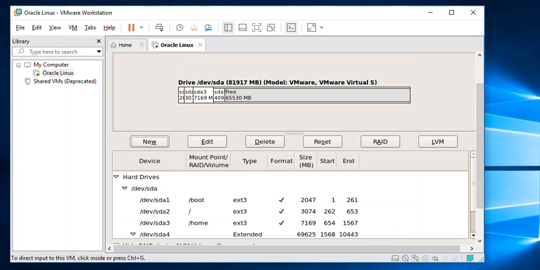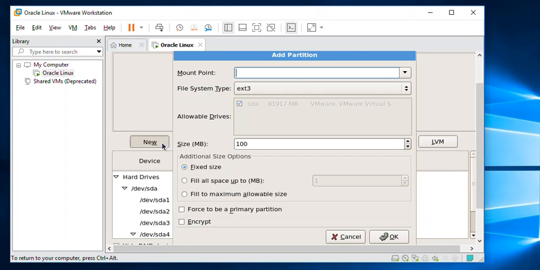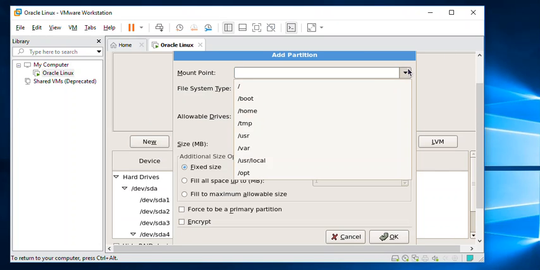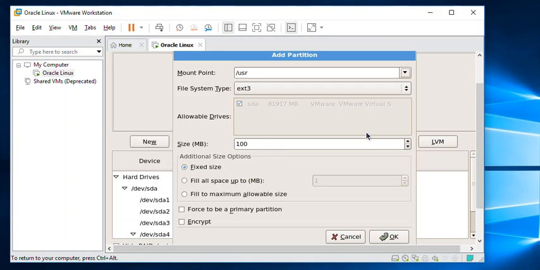Then again, now let's create another one. It should be USR. Why are we creating all this?